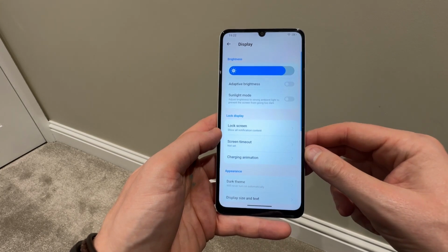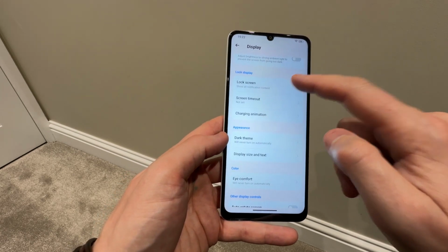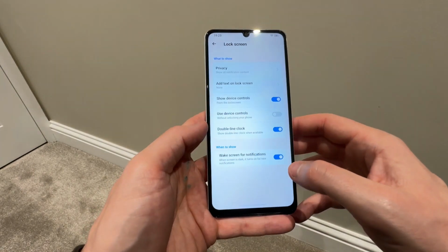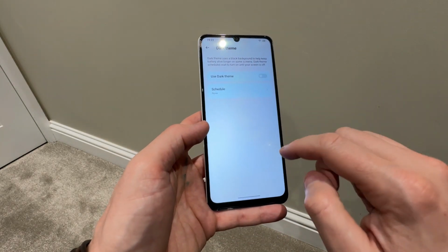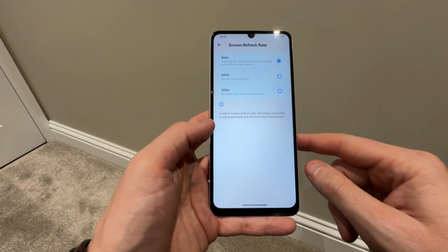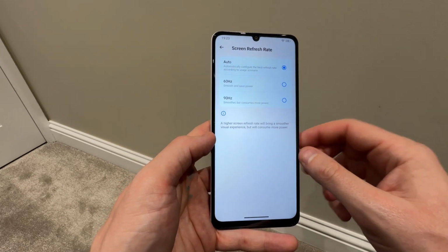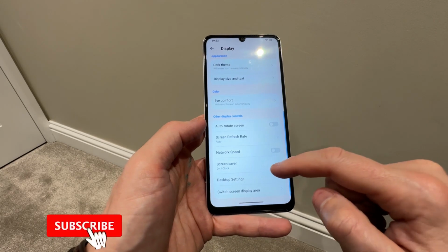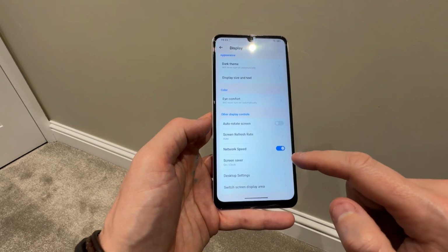And then you've got display options here. You've got adaptive brightness setting, which I won't have on for the time being, sunlight mode, lock screen information to have all your notifications shown, or show sensitive content only when unlocked, etc. All the usual bits and bobs. And then you can switch on dark mode to save reflections. I'm going to keep it off for the moment. Display size and text, etc. Screen refresh rate is 90 Hz. You can have it set to auto out of the box, or you can switch it to 90 all the time, or save a bit of power by selecting 60 Hz. But with a 6,000 mAh battery, I can't see it being an issue at all. And then you can choose to display your network speed. I don't currently have a SIM card in there, so I can't test that straight away.